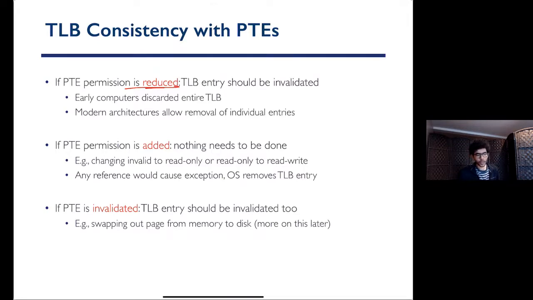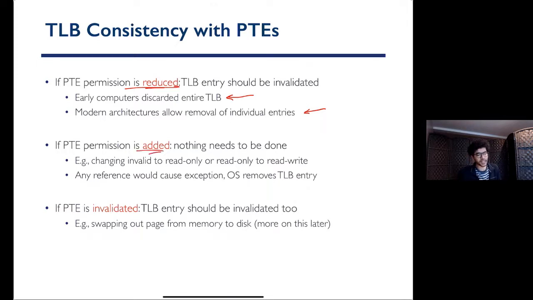So in older computers, you have to flush the entire TLB because in older generations of architectures, we didn't have any way to discard a single page table entry in the TLB. So we had to flush the entire TLB. But in new architectures, we can indeed invalidate a single entry in the TLB. So if that's the case, we invalidate that single entry in the TLB. Otherwise, we have to flush the entire TLB.